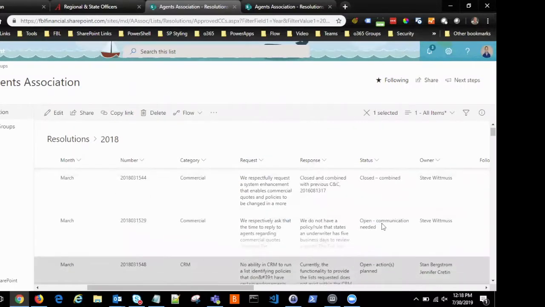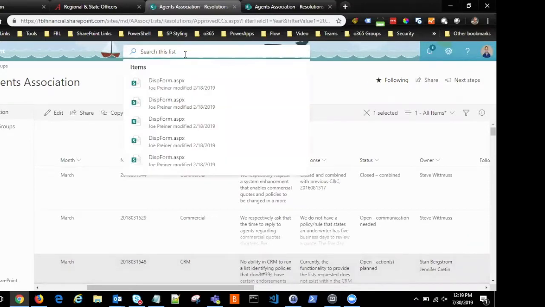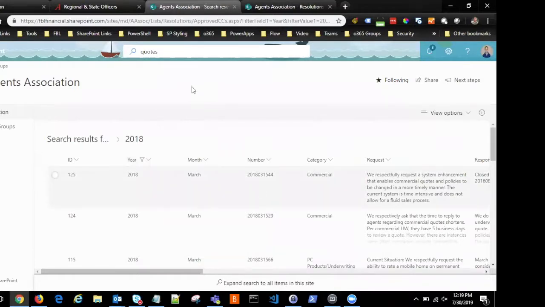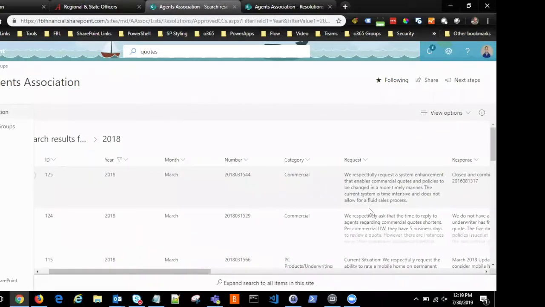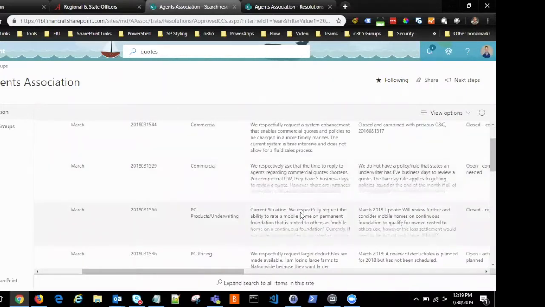So you're going to have access to the master list of what was submitted in previous years and in the current year. But there's no search feature from a topic standpoint? Sure. So let's say we wanted to search for things that have quotes in them. This usually searches on most of the fields, and will try to filter all of this to find any field that has the word quotes in it.